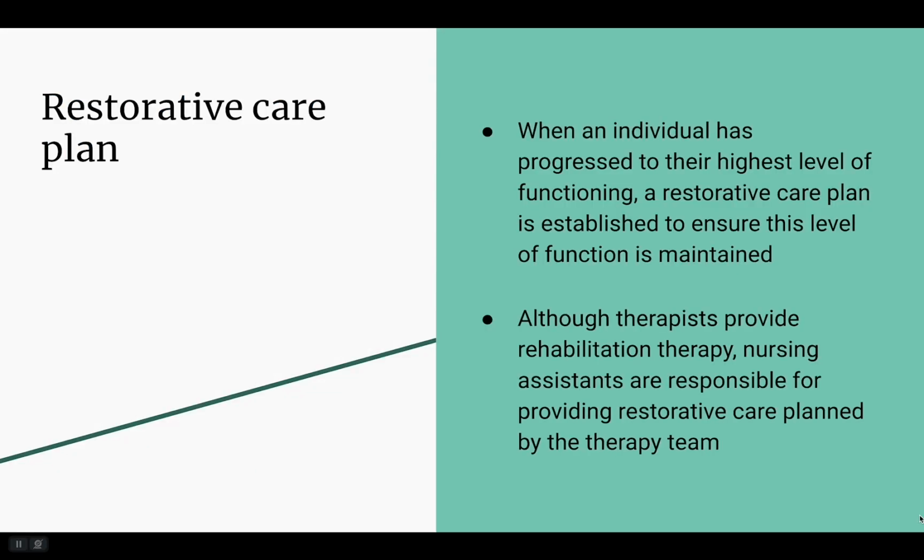As previously explained in the rehabilitation process section, speech therapists, occupational therapists, and physical therapists create the client's rehabilitation plan with the goal of returning them to their level of function prior to the injury or illness. When an individual has progressed to their highest level of functioning, a restorative care plan is established to ensure this level of function is maintained.